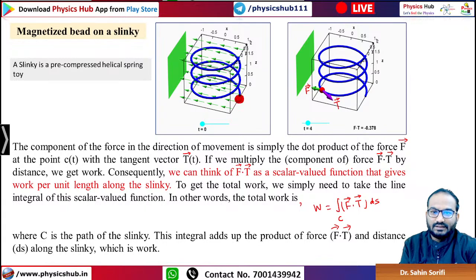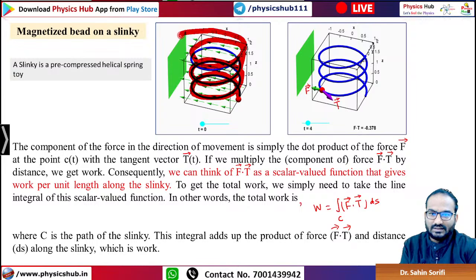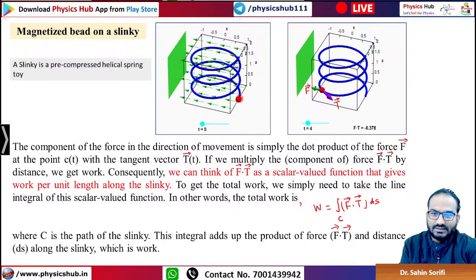So this particle will experience some force and it is traveling along this path, along this arc-like curve. Now at t equals 0, it starts its journey from here, and because of the influence of this field, it is taking up this path like this. Okay. Now at any instant here, the component of different forces are shown here.